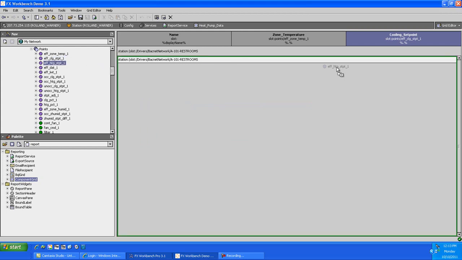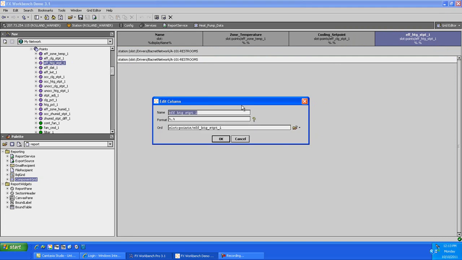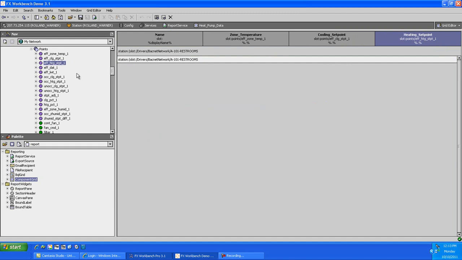And let's drag the effective heating set point. And again, we can say heating set point. And let's put the discharge air temperature.